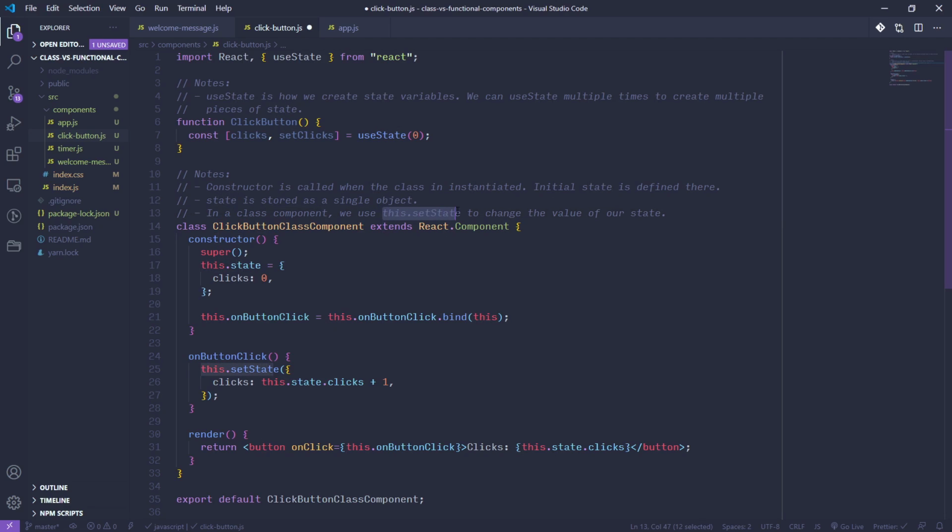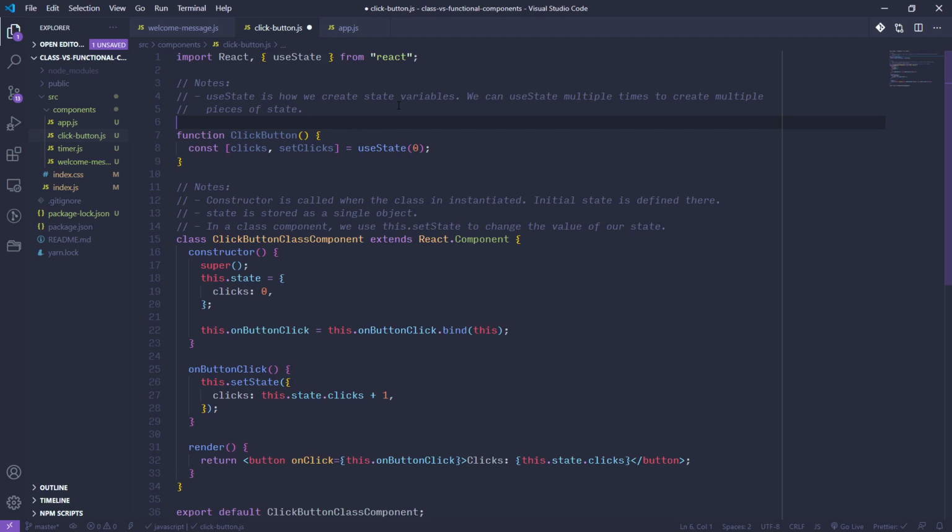And as I'm typing this out, I want to highlight that setState is a method, and that comes from the fact that this thing is a component. So this class extends React.Component, so it gets a bunch of things that are defined in the React Component class, one of them being this.setState. So then the corresponding note here would be: in a functional component, we use the setter returned from useState to update the state.